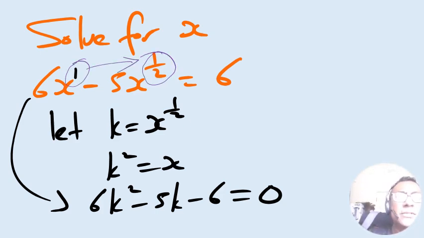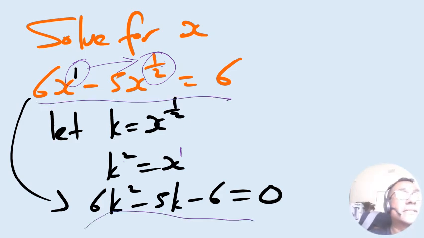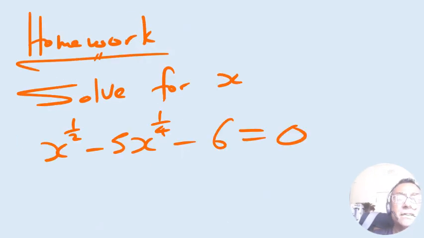So when the leading term's power is twice that, 1 is twice a half, then you use the k method, the Kandasamy method. So k is equal to x to the power half, the lower power. So when you square that, you get x to the power 1. So this becomes a quadratic in k: 6k squared minus 5k minus 6. And hopefully this factorizes. And once you've got that, then you can solve for k quite easily. All right, so you can try that and see what comes out.